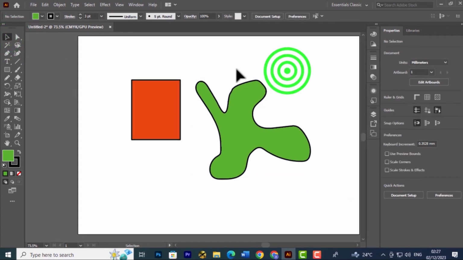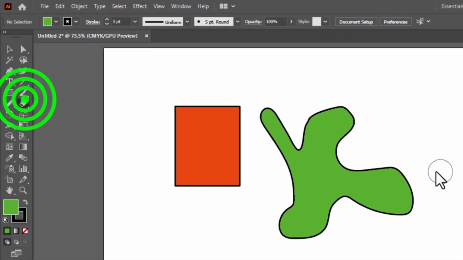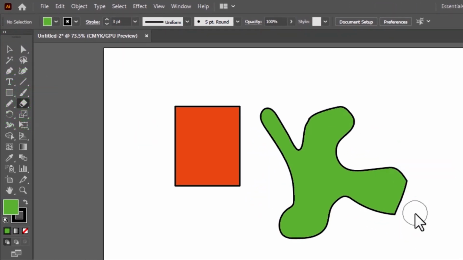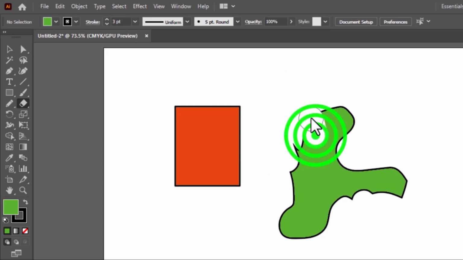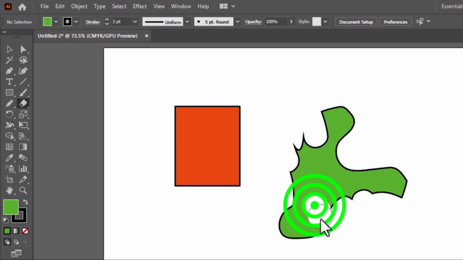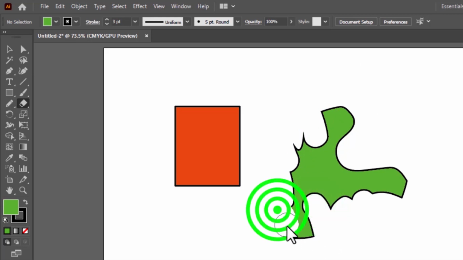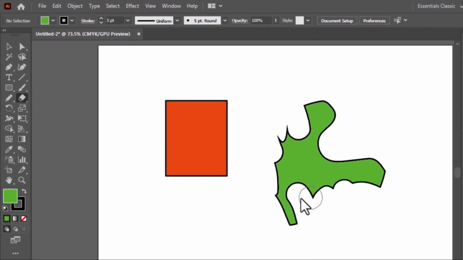So I can still come and use the eraser tool on such a shape that I've drawn, and it will work similar. Now for this, every time I erase, it will create a new boundary. So if I erase this part out, you can see it will create a new outline and reform the shape. So let's do that again. This means you can actually edit a hand-drawn shape using the eraser tool.